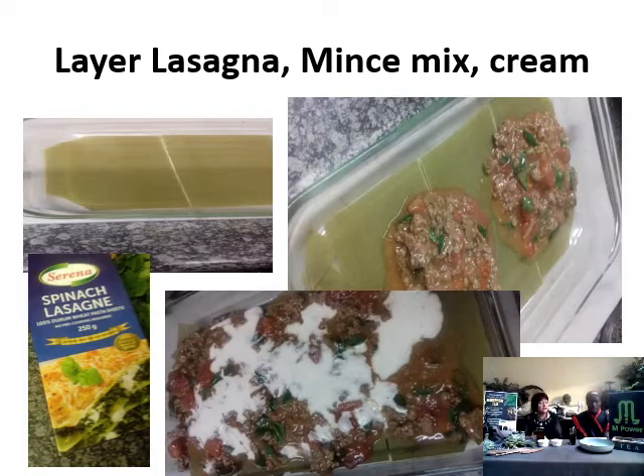You know these lasagna sheets? In our future classes, we're going to make Moringa lasagna sheets — we're going to make Moringa pasta as well. Because Moringa is beautiful. This one is spinach lasagna, so it's not just pasta — you add in some value, you add in extra power. And I'm going to teach you in the next class how to make beautiful Moringa lasagna. That will even be stronger, because Moringa is stronger than spinach — it's got more iron than spinach, so it means that it will be healthier.